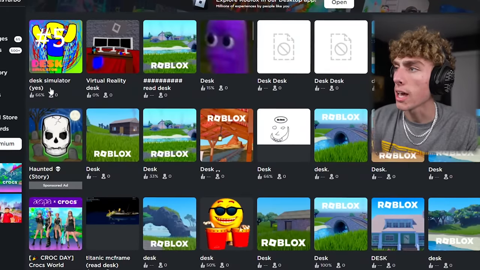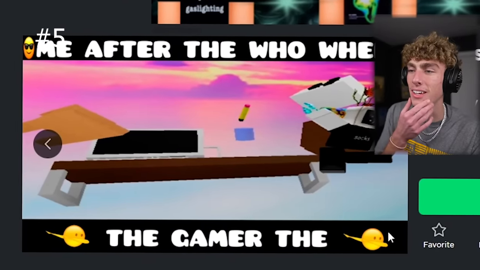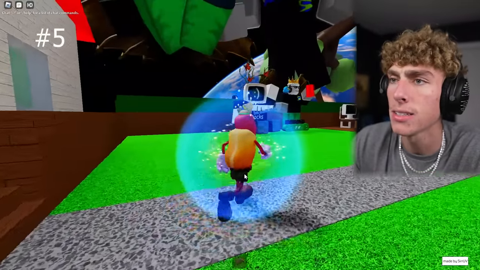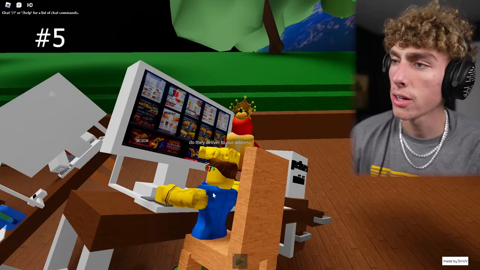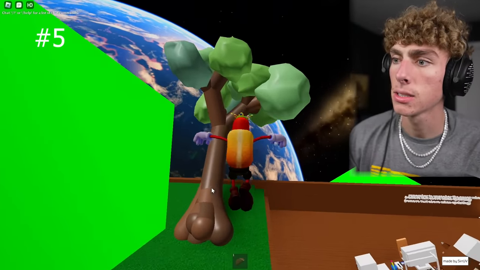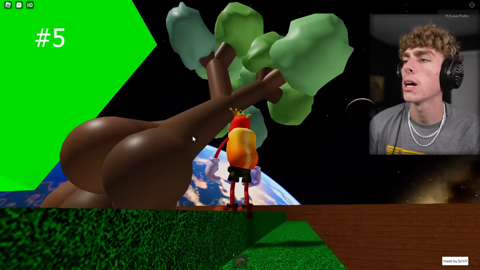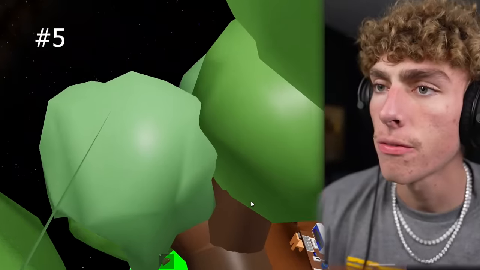Desk Simulator, yes. What? Desk Simulator, yes. Bro, I was talking about that yesterday. All right, we're here in Desk Simulator. What? Do they deliver to our address? Bro, we're kind of like in space. That root of that tree, I got no words. Look at this, bruh. We're far away from home.